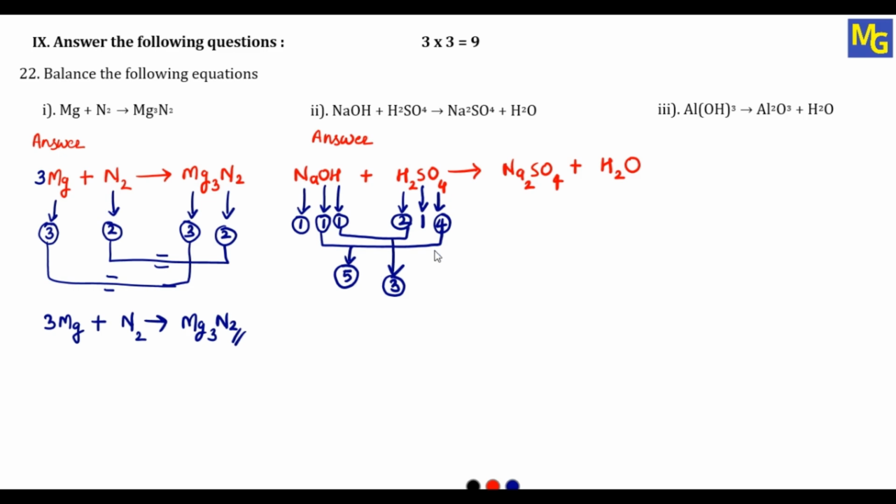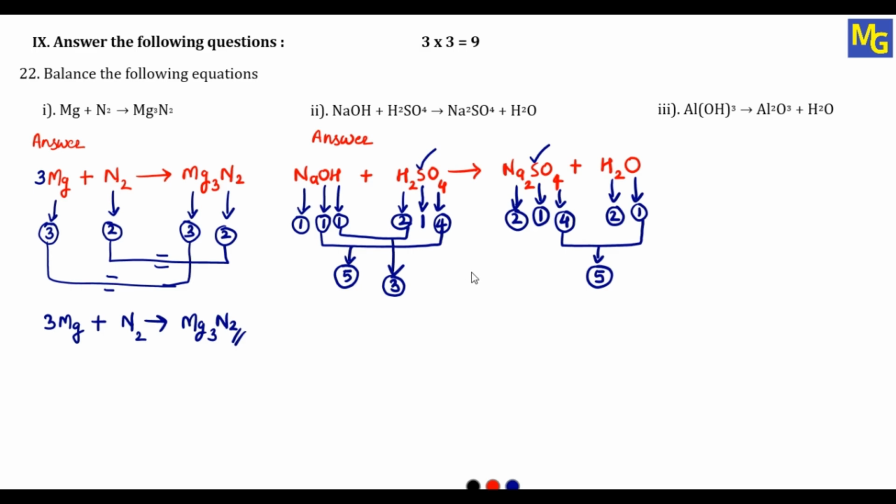Now what we have to do? We have to move on to the right hand side. Here sodium is 2, sulfur is 1, oxygen, see here how many? Oxygens are 4. This side hydrogen 2, again there is an oxygen, it is 1. So I will combine these all and write oxygen 5. If you see this whole equation, only sulfur, here also sulfur 1, here also sulfur 1. So it is balanced, and the remaining everything we have to balance now.